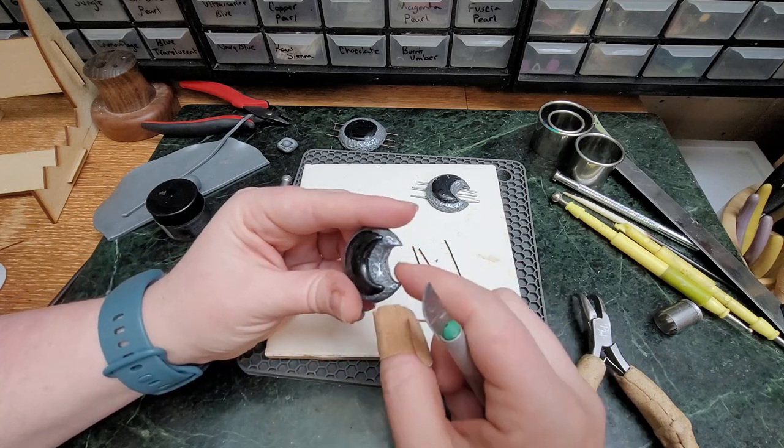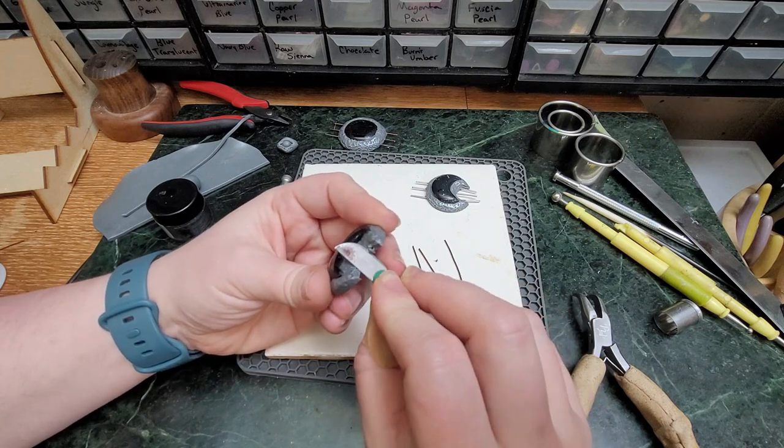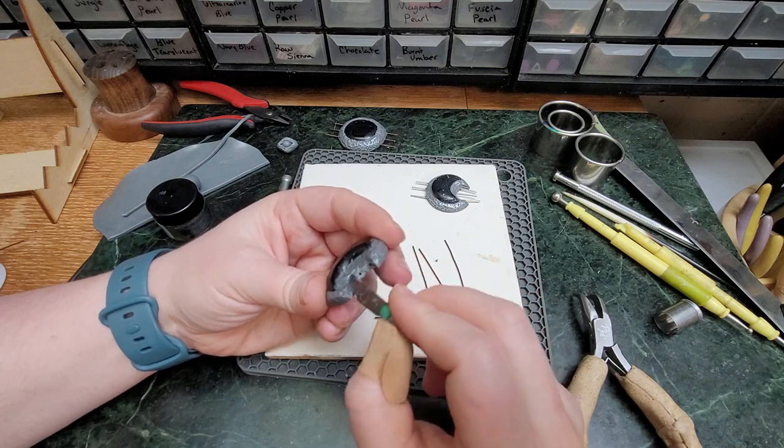Because I don't want to break these tips of the clay. Now it is baked down well, but I can still come in with a sharp knife and carve it.